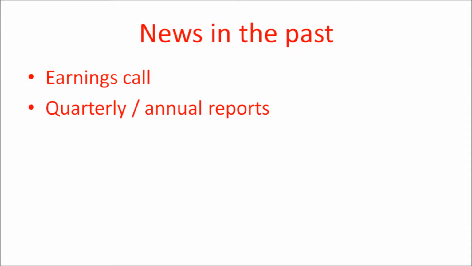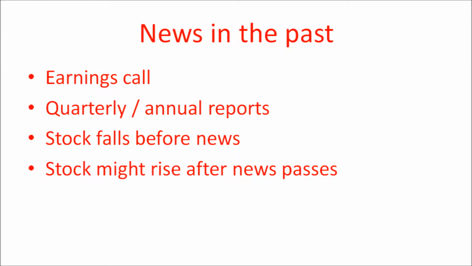The next thing that we look for is news in the past. Check whether there was an earnings call or report in the previous week due to which the stock fell to new lows. In general, stock falls before impending bad news and might actually rise after publication of the news.